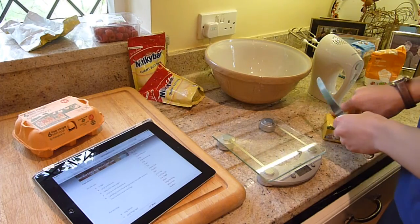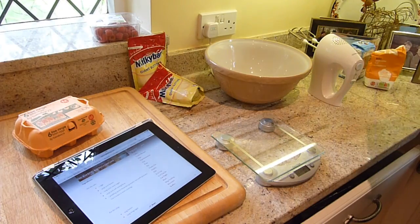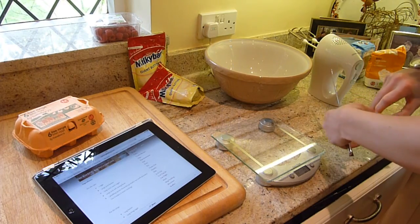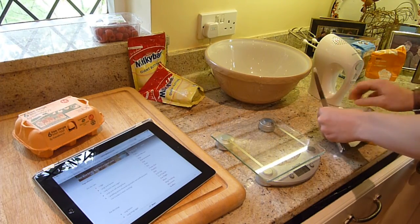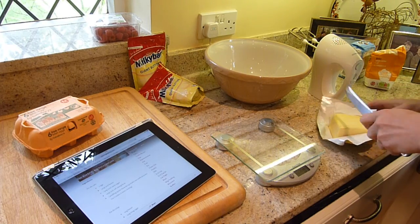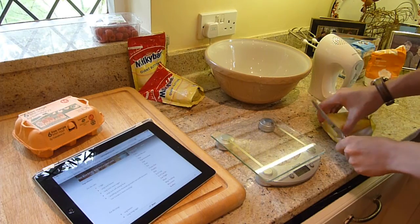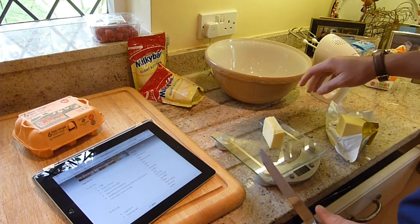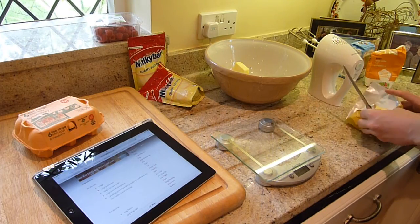Some butter, and then get rid of that. 78. So we're going to need about 60 here, which we guess at, and then bung it in. Oh, look at that, guys, 62, that'll do. So we can put that on.